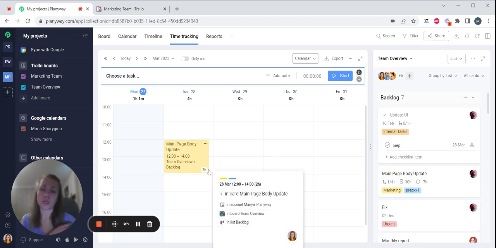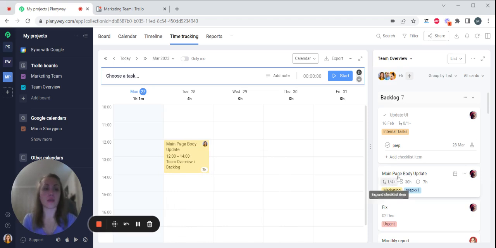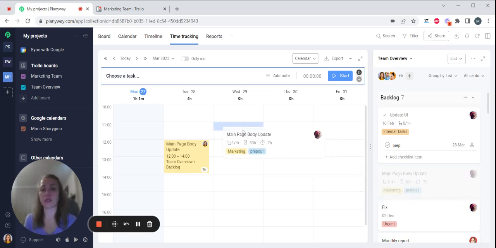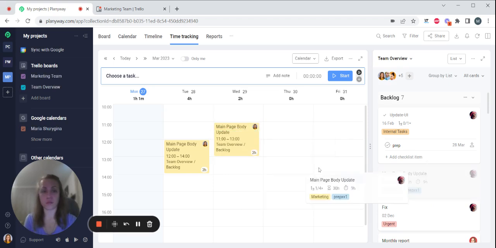I mean that you can extend by stretching, you can extend the spent time for this current task. And you can add the time entries for each day and for different time slots. For example, like this.